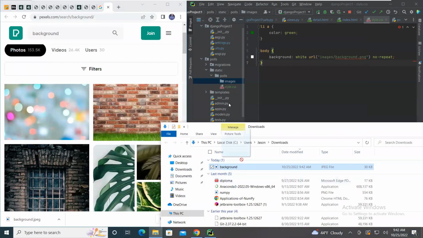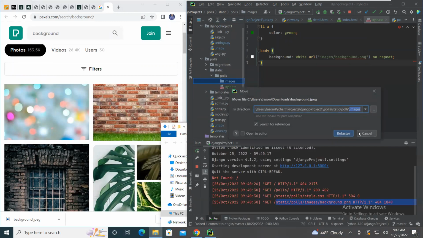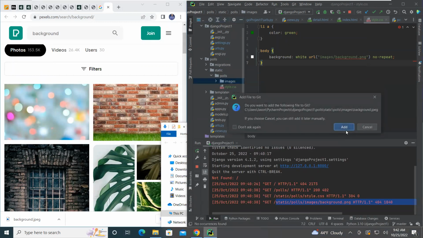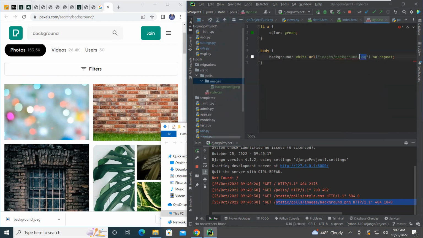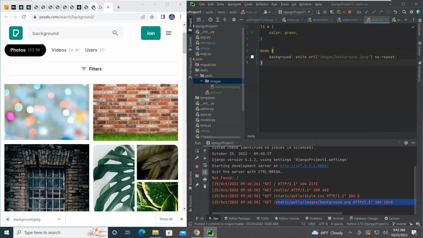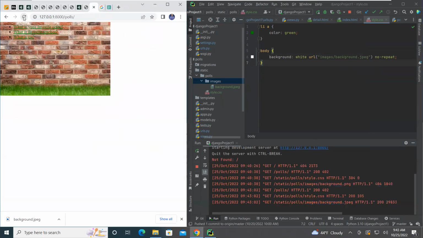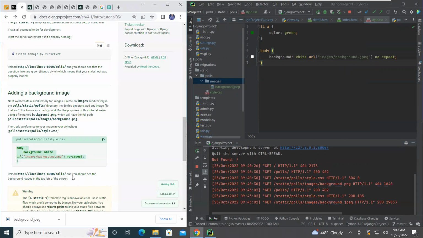If we copy this up to our images up here, refactor, add, and then if you'll remember, this one was a JPEG, so we'll have to adjust this to JPEG. There we go. Notice how everything kind of styles up and everything should work. If we go back here and we refresh, we now have this background of this brick. Obviously, that's not the best one to use, but we do get some kind of background there in order for that to pull up.